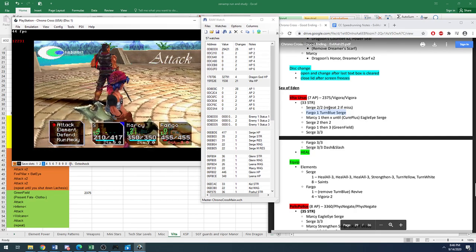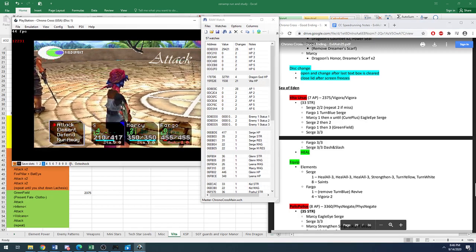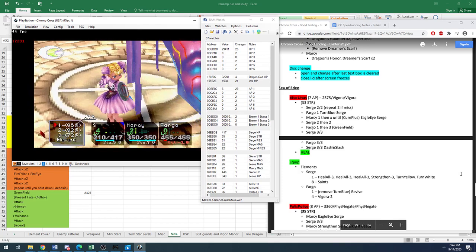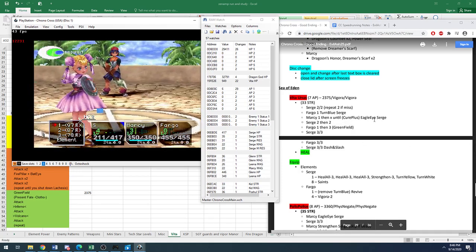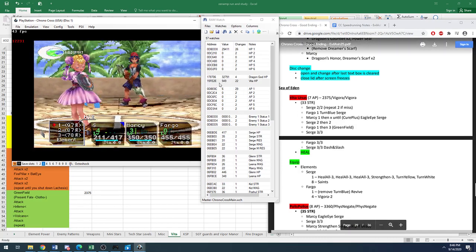I digress. So there's Fargo, 1, turn blue. Now Marcy's up. And we're gonna do a 1. Again, Marcy already has the AP to cast Eagle Eye, but doing that 1 is just a way of getting this HP down. So it went from 1500 to 900.